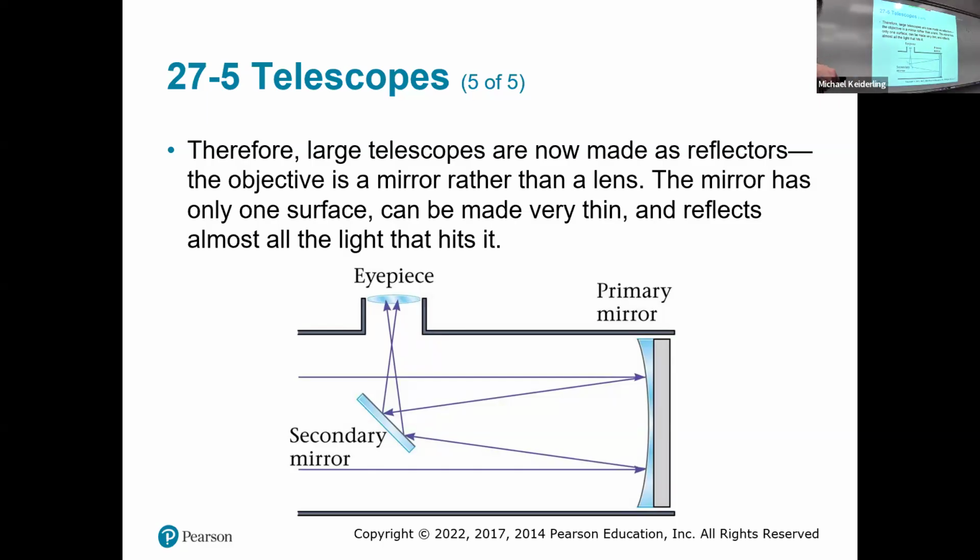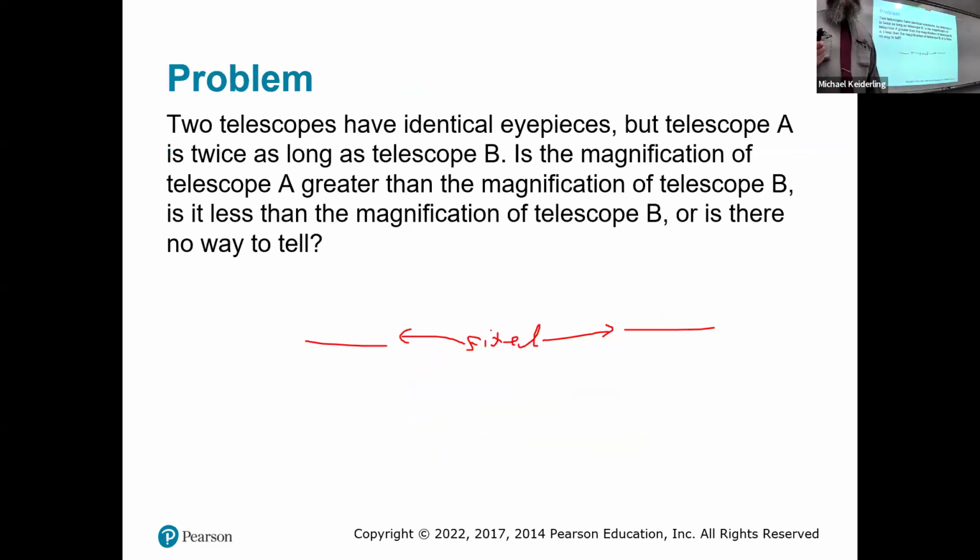This is the original design of a reflection telescope, similar to the one that Newton designed, where there's a primary mirror, and a secondary mirror to move the light out the side to an eyepiece. Modern telescopes often have a secondary mirror that sends it out the back, through a hole in the center of the back for detection. They also sometimes send it out the side. Sometimes they have it so that it can go either out the back or out the side. In theory, you can even have a detector up here with no secondary. That's what's used for radio telescopes a lot of the time.